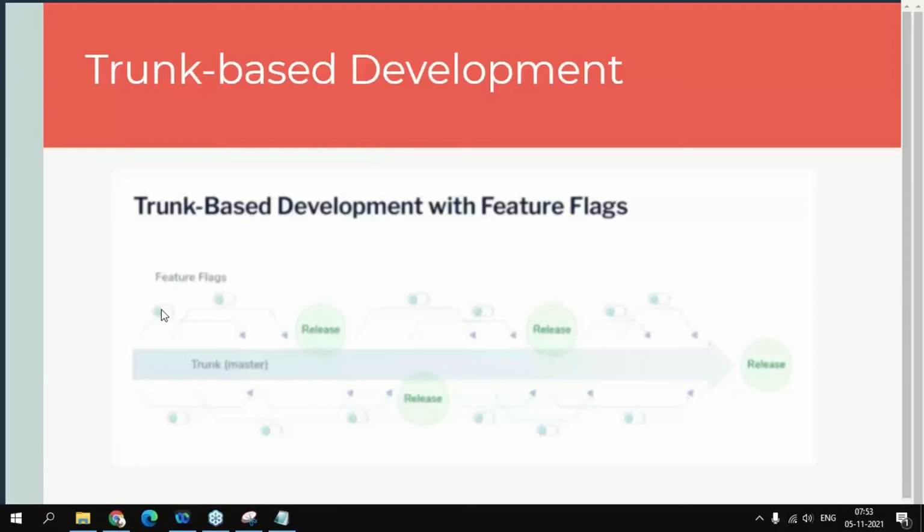And one more thing they will do with the feature flags. For example, Facebook, let's say at a time globally 1 lakh people are currently using it. When they want to test a particular feature, they will first gradually increase the deployment.